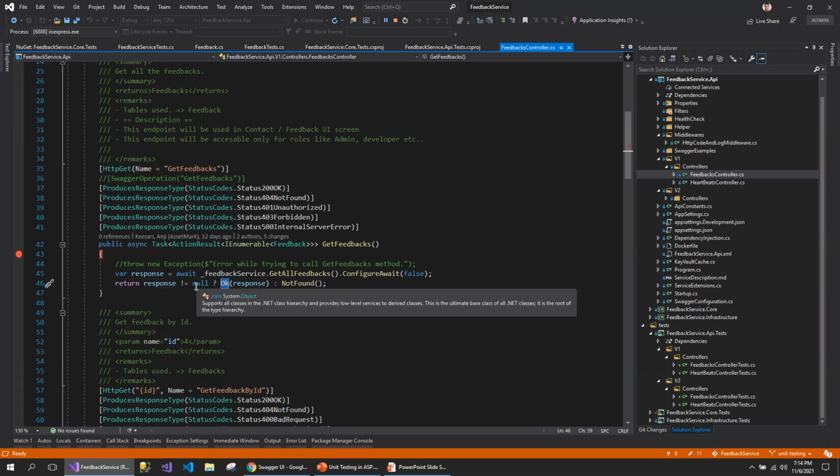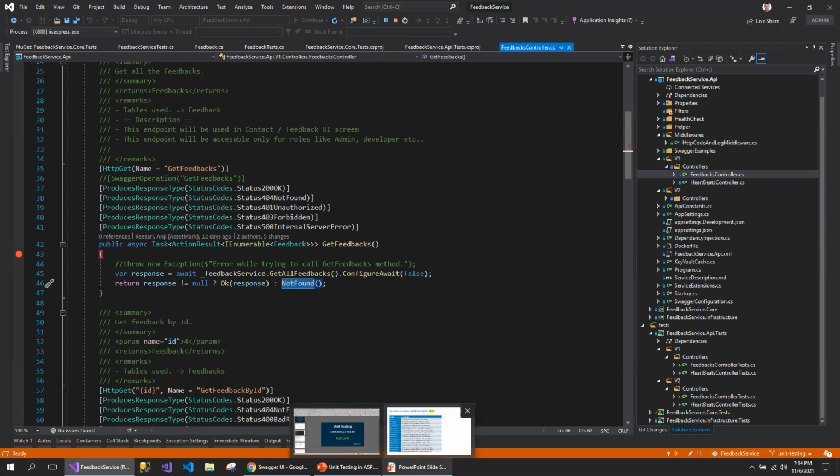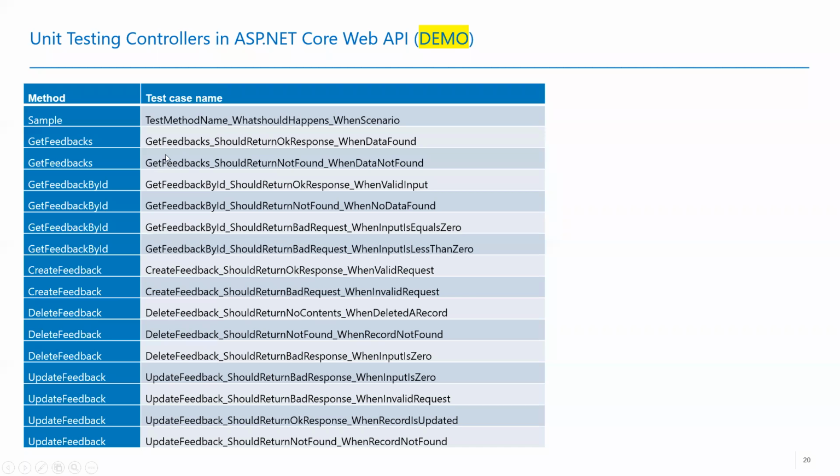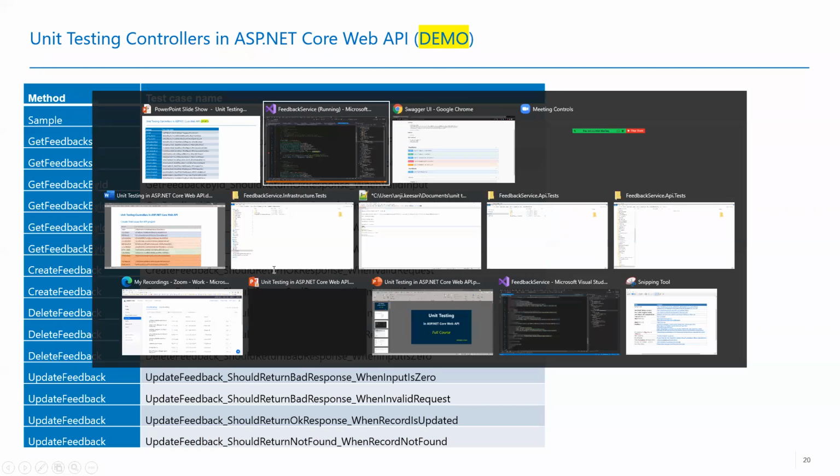If the response is equal to null, not found. So I can think of two types of test cases I can write on the get feedback. What I'm going to do is: get feedback, that is my prefix, underscore, should return okay response when data found. Get feedback, underscore, should return not found when data not found. So these are the two test cases.